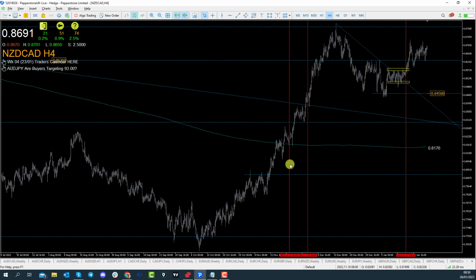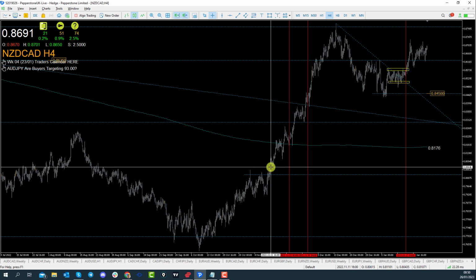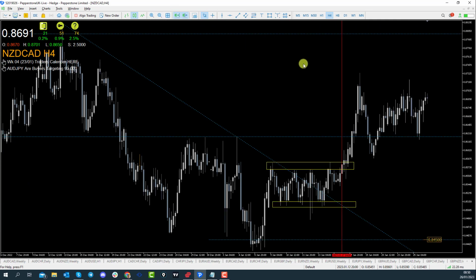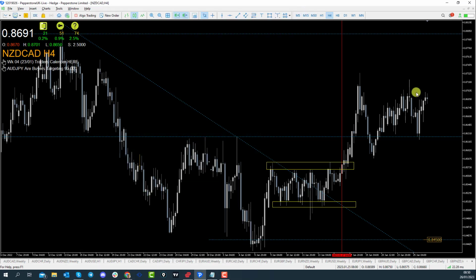It appeared on the tables even before this point. It appeared actually when we broke out of these highs as well. So before we even started to talk about it really in depth, there was a really nice trend move going on here that we talked about on multiple occasions. And obviously it's reappeared now back on the tables. So I wanted to revisit it, see what price was doing.